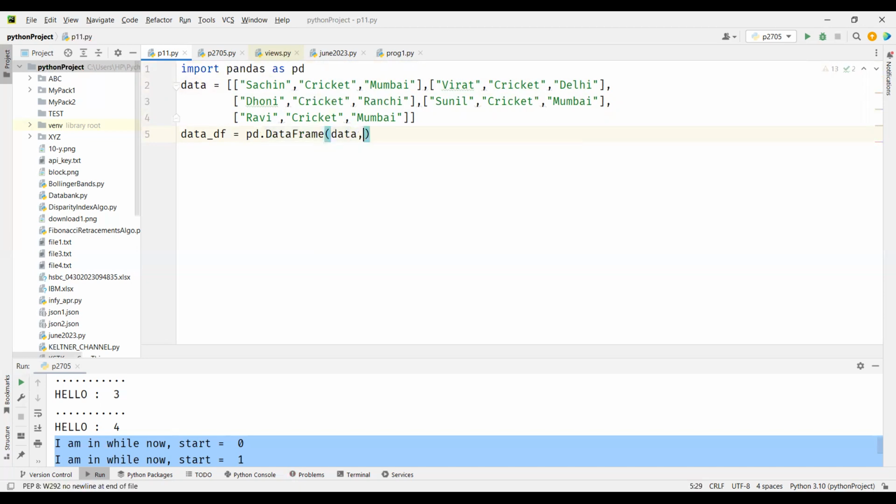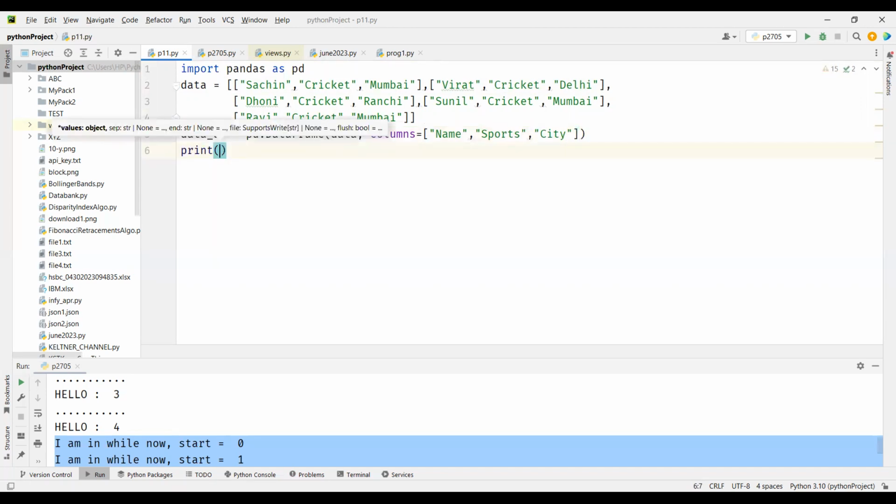And to give index, no, we don't want index. Let the index be default. Columns, so columns we will give first name, sports, city. Now you print data df.